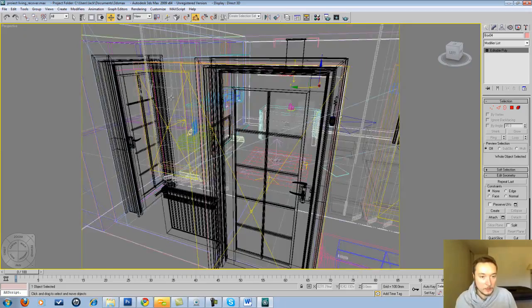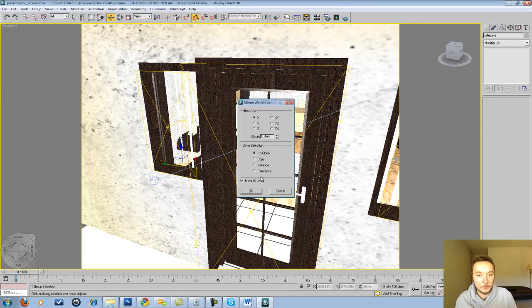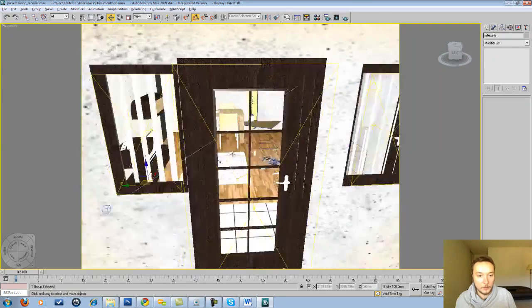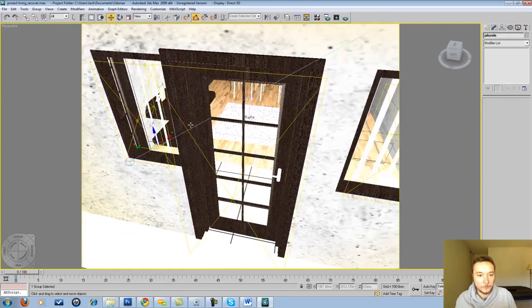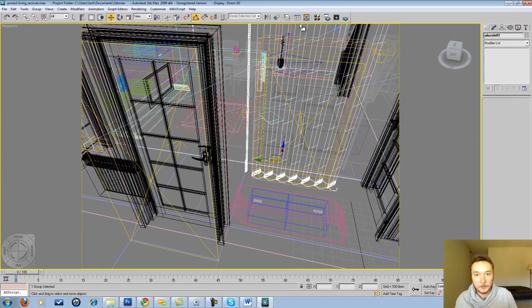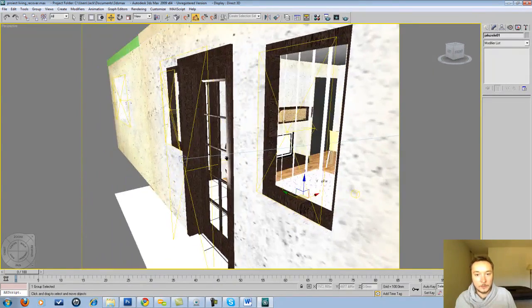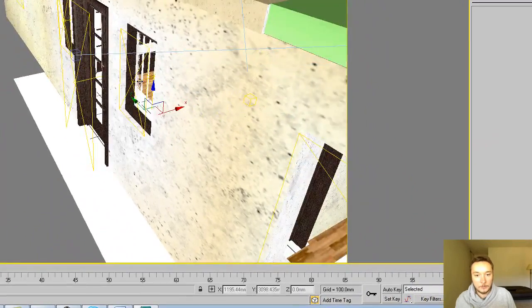So what I did, I selected and I pressed, just a second, I'm going to move that panel here, and I pressed mirror. So I mirrored those curtains, right? Okay, so I'm going to stand right now on the position of the sun, more or less.